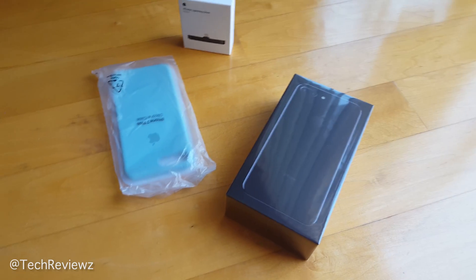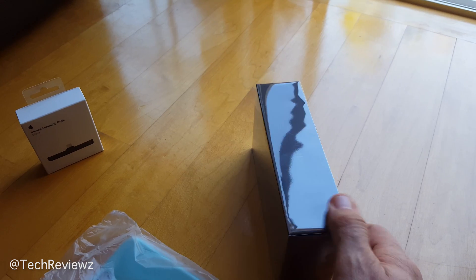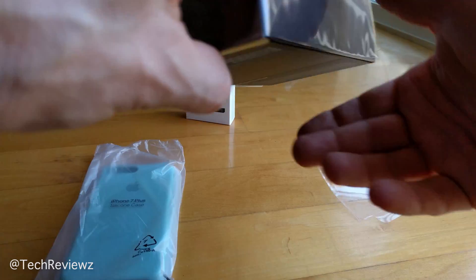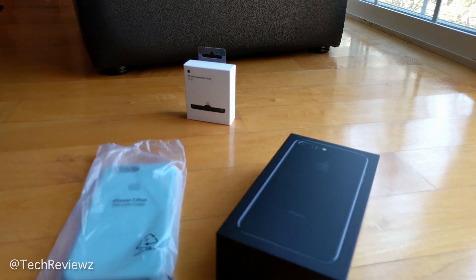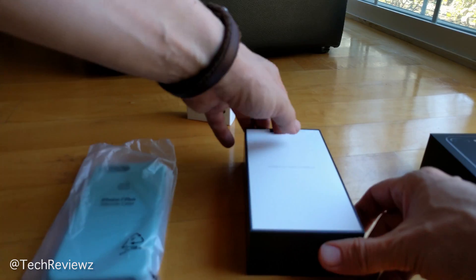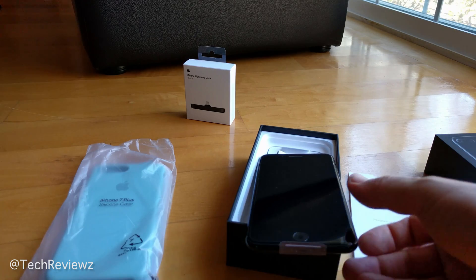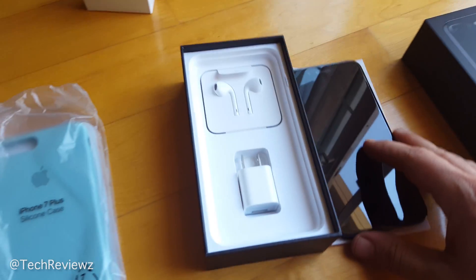It came, and I ordered a case and a dock. I really liked that blue case — there was something about it I really liked. Just a quick unboxing so you see how the box is supposed to look, should you order it or buy it from somebody, making sure this is the real deal. Black box, and just immediately a beautifully crafted phone. I'm more of an Android guy, but nothing to argue here — once you pick it up, you know this is some good engineering.